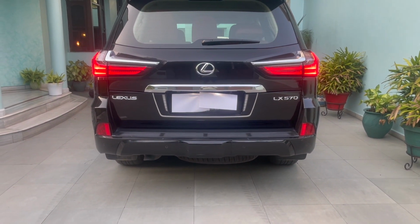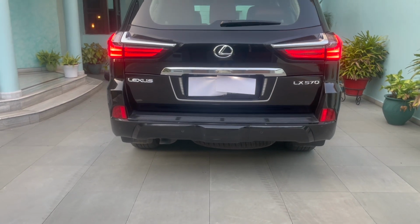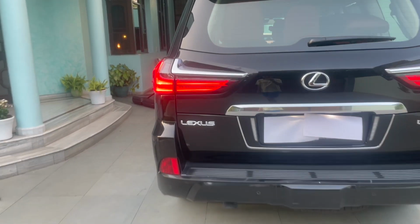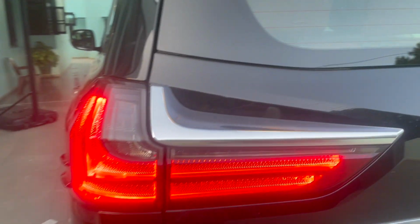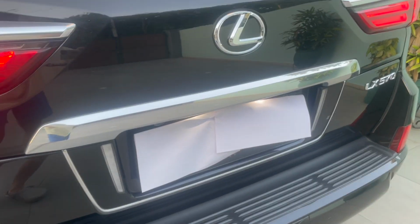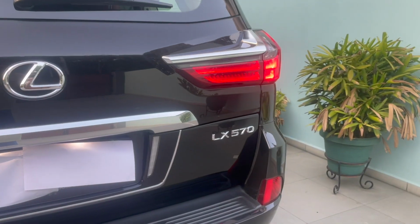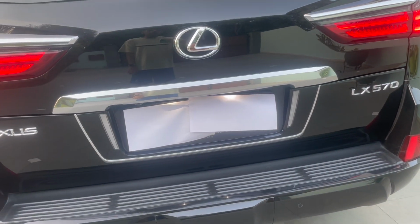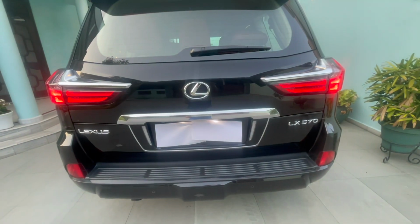All right, now from the back of the LX, as you can see, again, there's nothing really much going on. You have the classic Lexus taillights, which mimic the L of the Lexus logo, but that's about it. You then have the license plate area, and you have the LX570 badging down here, which means that it's the V8 one. But yeah, other than that, there's nothing really much going on around here.